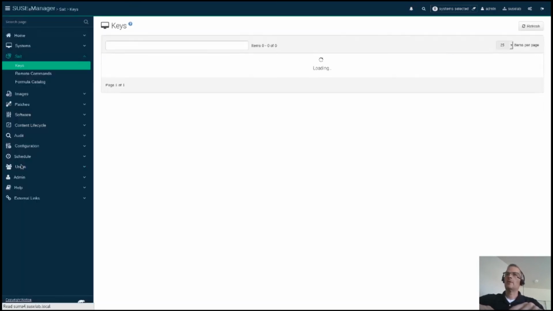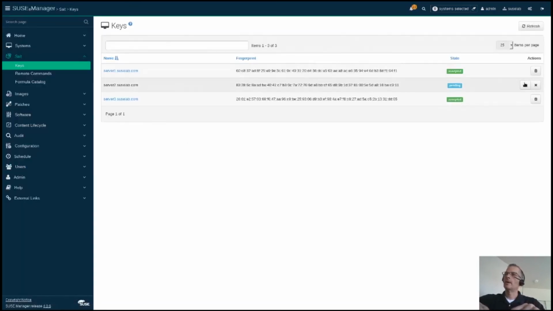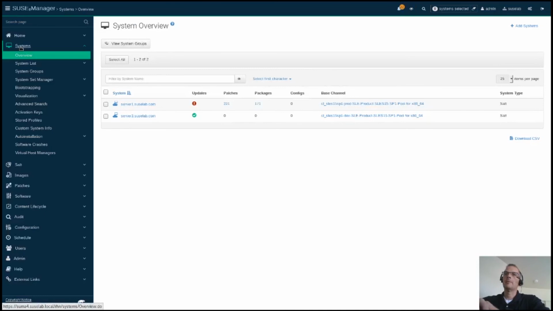Last of all, we also did server 2, and so we will accept that key and give it a moment to come into SUSE Manager. Now, during this process, as it comes in, not only do we have to accept its keys, but there are some states that are applied and some inventory that's done for that. So we can give that a moment for that to happen.